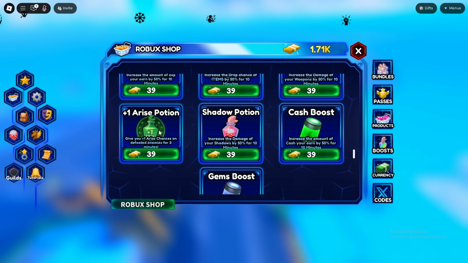But I would only pop these Arise potions if Sung Jin Woo spawns on an even floor. So I would only pop them if he spawns on 30 or 40. If he spawns on 35, 45, 55, or even 60, I wouldn't pop it because you're just going to be wasting your time killing other enemies that are pointless while this is running out. So only pop this if he spawns on 30 or 40.